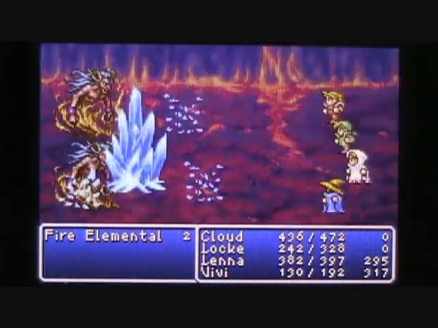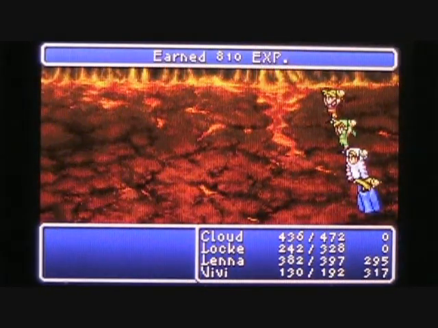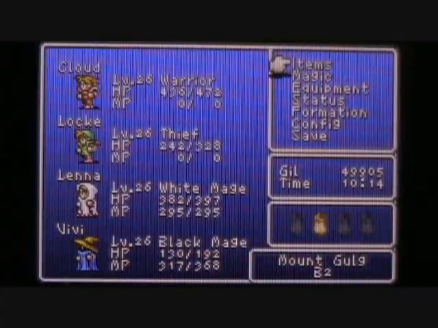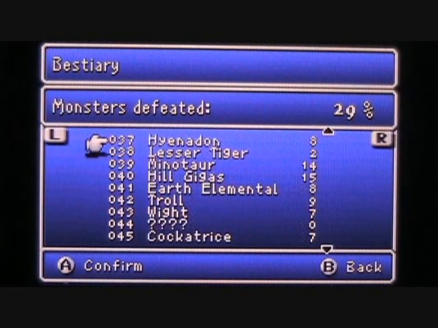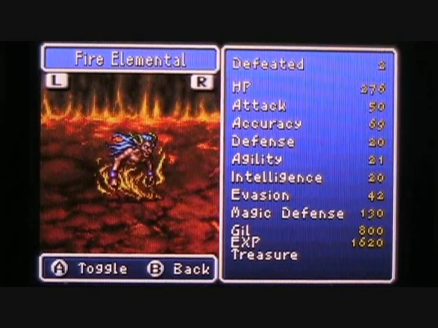Come on, Vivi, finish this off for us, dude. Yep, he did it. And we get 810 experience. Pretty good chunk of change there, 1600 gil. And we get a new entry in our bestiary, so let's take a look here. We'll just scroll on down to find the entry of the Fire Elemental at number 60 in the list.